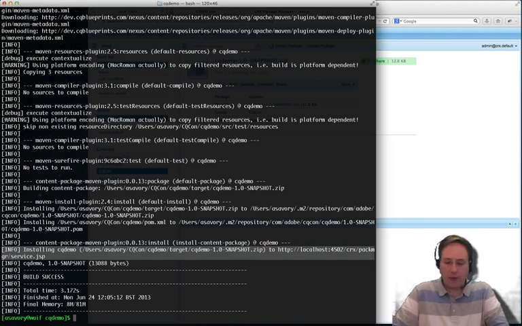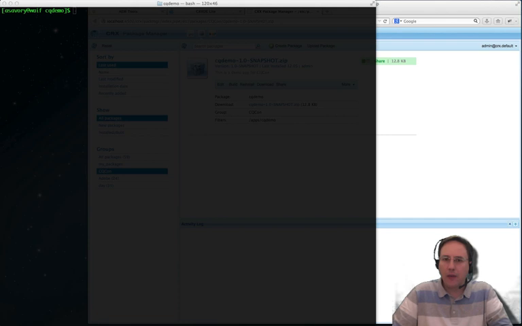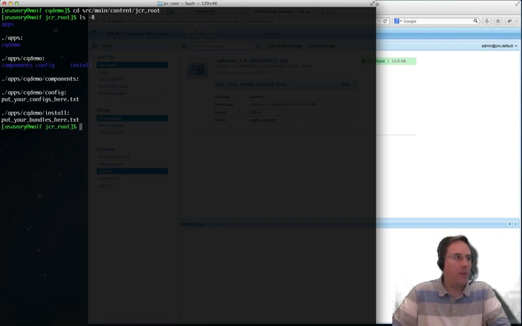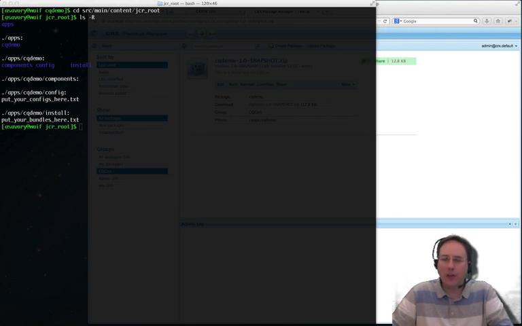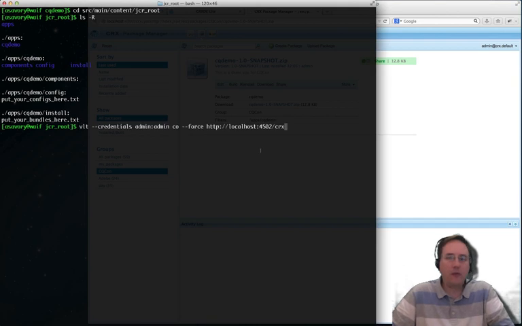So we have our archetype generated project here. The first thing I'm going to do is to change into the VLT directory, and here you can see we've got some sample files which have been created in our package, but we don't have any of the VLT metadata files. So the first thing we need to do is tell VLT that this directory is actually under File Vault's control, and to do an initial checkout of our repository into the file system. We do that using the checkout command and specifying the URL of our repository.